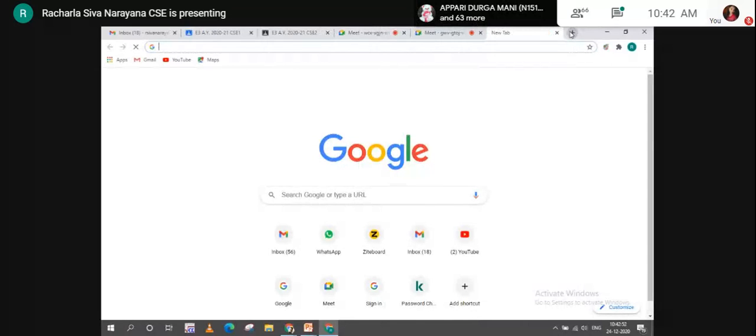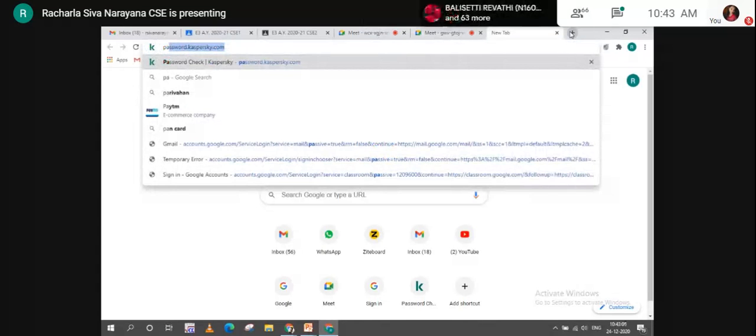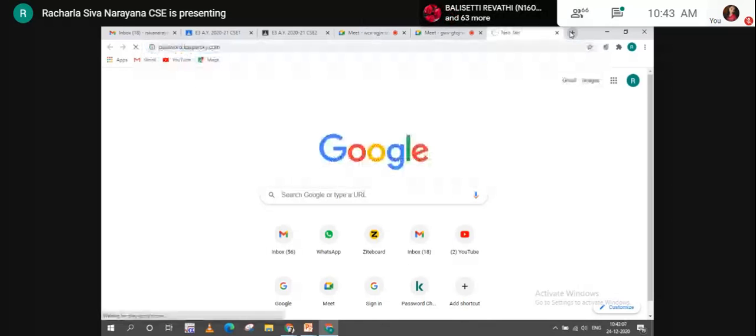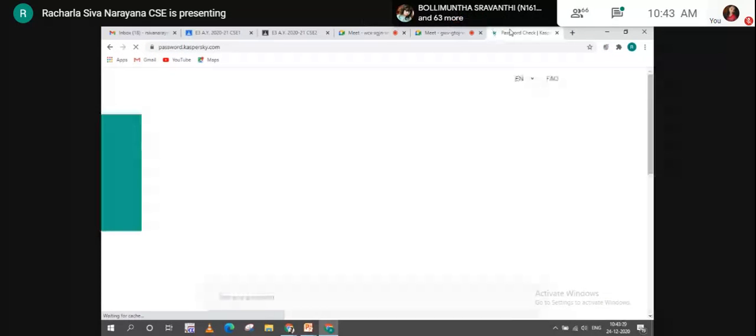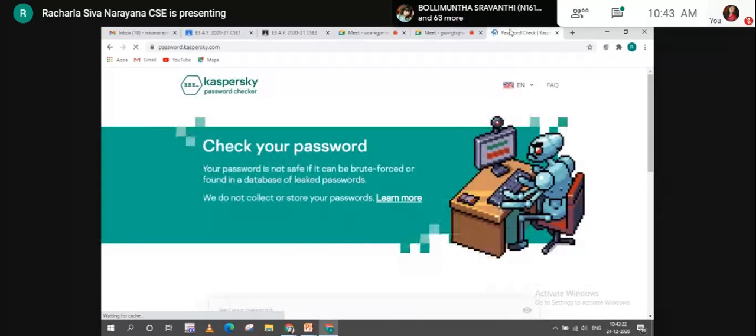To know how secure our password is, Kaspersky antivirus provides one website, that is password.kaspersky.com. In this website, when we enter our password, it shows how much time it takes the attackers to crack our password by using a brute force attack.